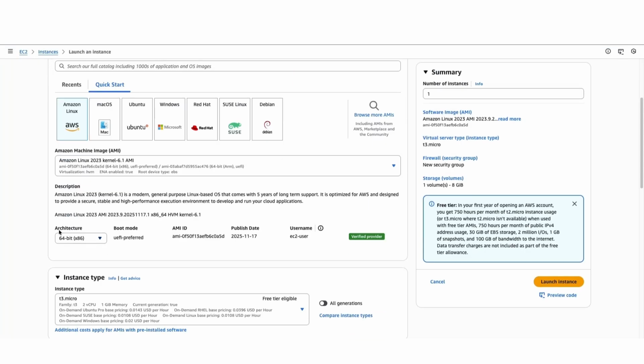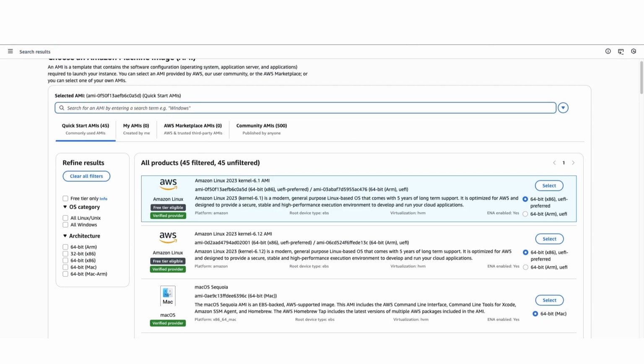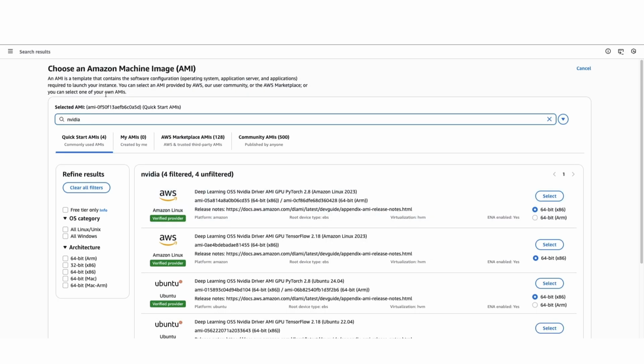At the beginning, I started with either this Amazon Linux or Ubuntu, but this was a lot of work because I had to install Docker, I had to install the toolkit, the drivers. Then I thought, come on, definitely somebody must have solved that, which is indeed the case.